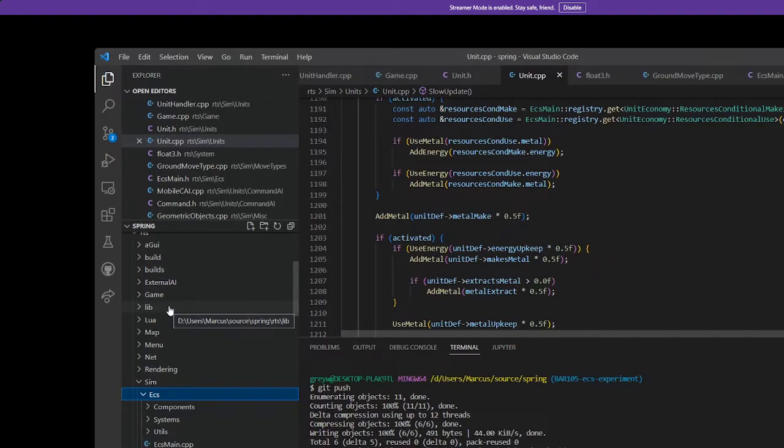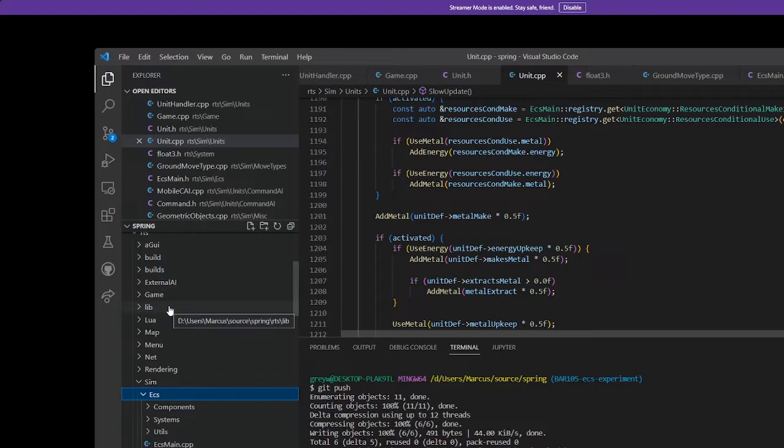But what you'll see is there's going to be differences between what I do here and what they do there. And I'll just point out that the big difference between what they're doing and what I'm doing is scale. In Overwatch, they only have to deal with a dozen characters, 100 or so projectiles. So they've got something that looks more like they had an object-oriented idea and they've just converted it straight into ECS. That's fine for what they do, and in some ways it works quite well for what they do.